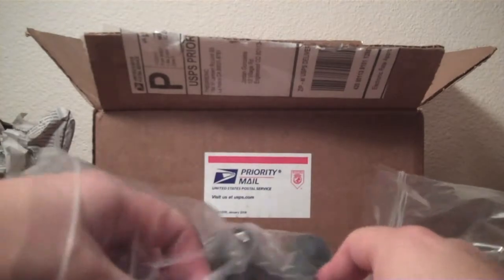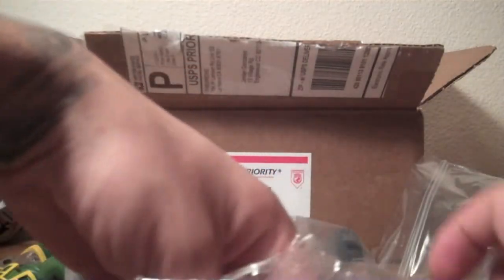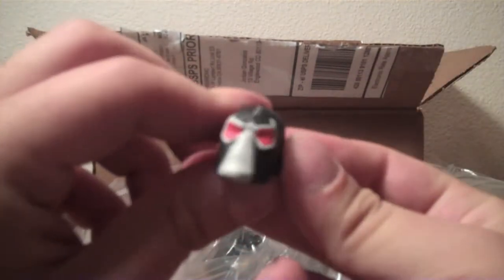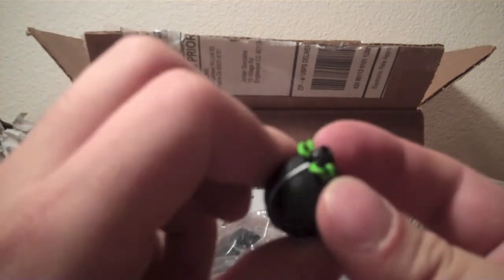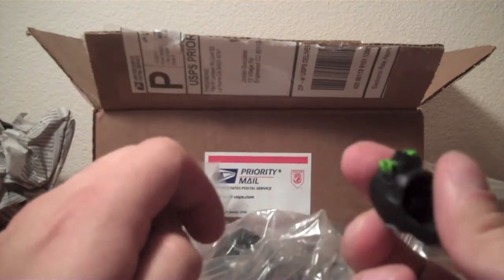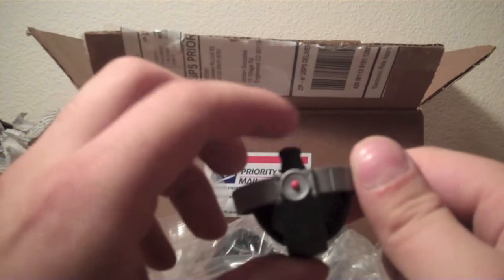I'm very excited for this bag. Here I have Bane pieces — they were actually wrapped up by themselves because Bane is super important. So I have Bane's head right here. I really like how they sculpted on the zipper and painted that. And then I assume that little hole on the back is where you plug in a tube for his venom feeding system. And here is the lower torso for Bane. Very, very cool.